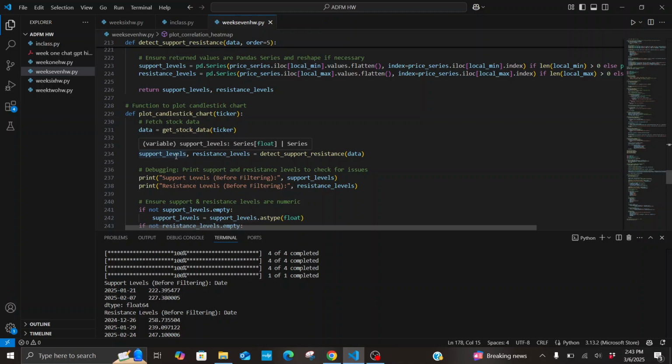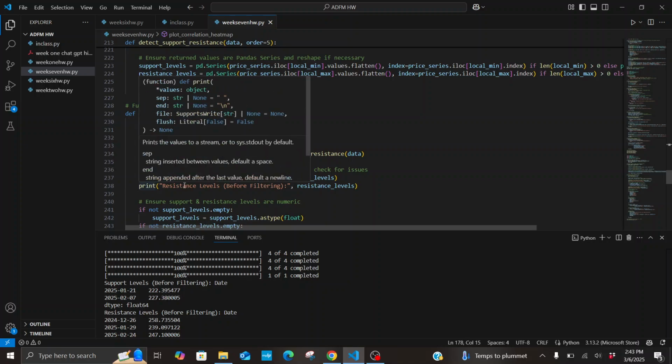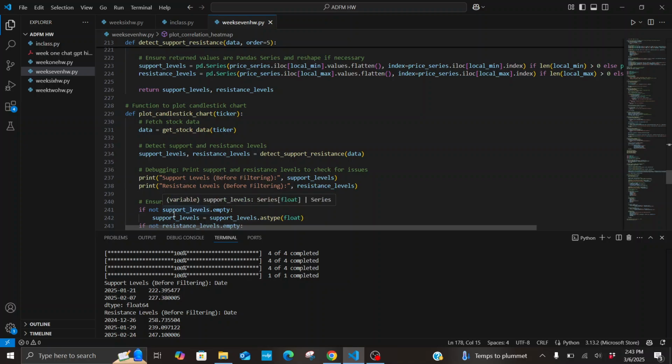And it'll be printing out the levels here on our website. And then 241, we're using this if statement before we can connect the support levels to the plot, and the script will check if it's empty.